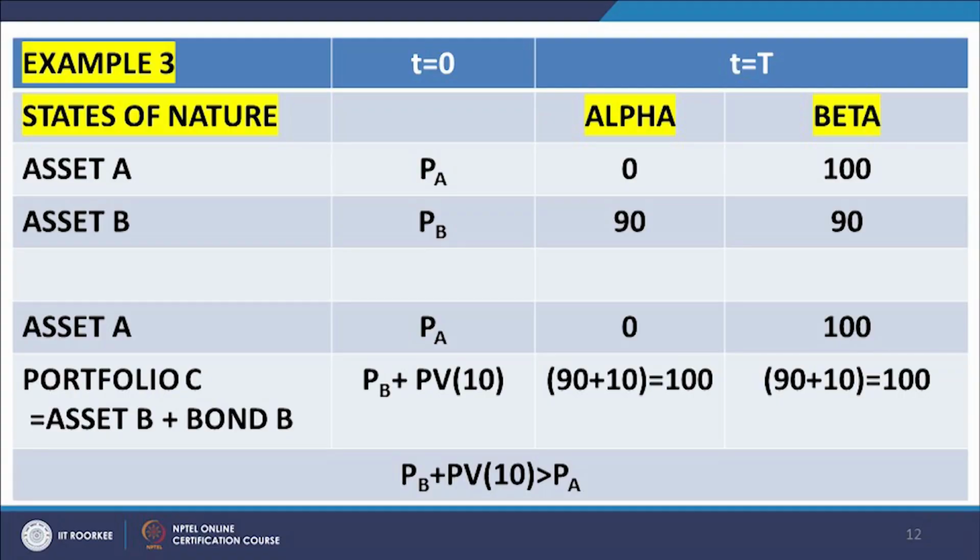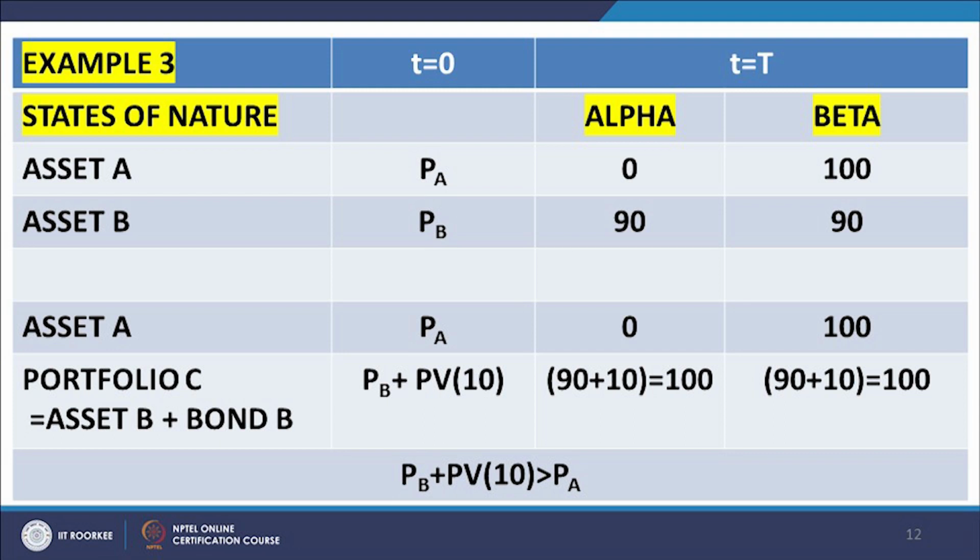Without the probabilities of the possible occurrence of state alpha and beta being given to you, the information is incomplete, the information is inadequate, and we cannot infer that Q is superior to P or vice versa for that matter. Let us explore the issue of arbitrage a little bit further.